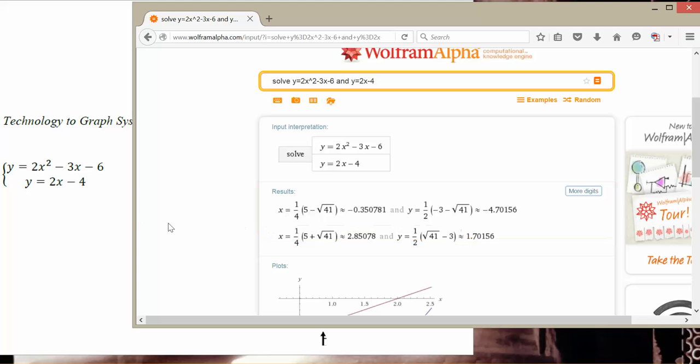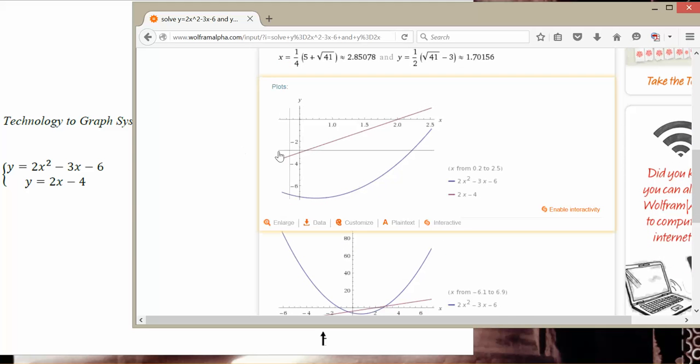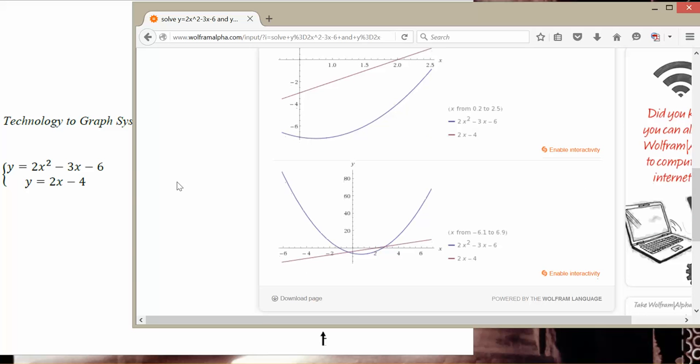It's been able to solve and now notice in terms of the results that it's got two different points here. And that shouldn't surprise you. We've got a quadratic equation. The last example that we did, we did some sketching. And in fact, if we look at our sketching here, we'll see some interesting values. Now this first plot is interesting to look at, but notice that we don't actually see any intersections anywhere in the picture that it's given us. So this second picture is probably going to be a little bit more useful to you in terms of locations and values. Again, pay attention to the scale.